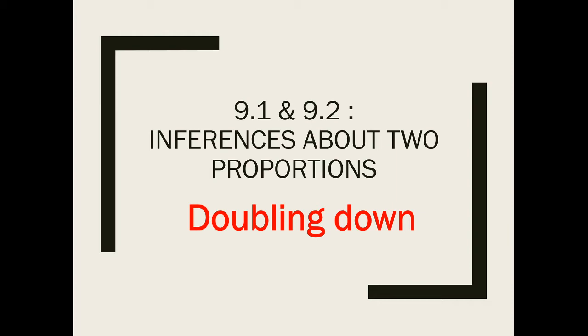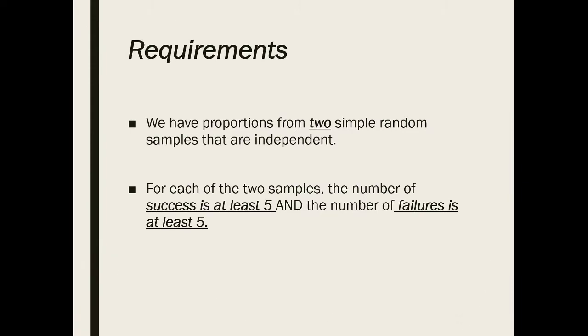And again, we're going to do it for percentages, for means, and for standard deviations. So the requirements are still the same for the most part. We just have two populations this time, but they both have to be simple and random, and they have to have at least 5 successes and at least 5 failures to meet these thresholds. So same thing as before, just both populations have to satisfy them now.